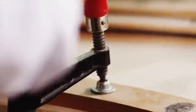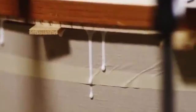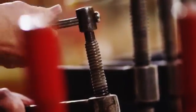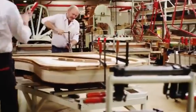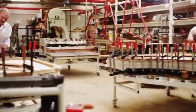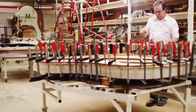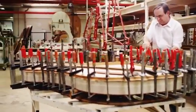Our master joiners are highly experienced in shaping the soundboard to ensure that it retains its elliptical curve and is capable of producing the characteristic Schimmel tonal coloring with its richness and balance. This slight curvature is almost invisible to the human eye, but has great significance for rich tonal coloring.